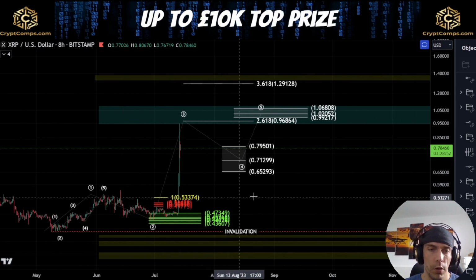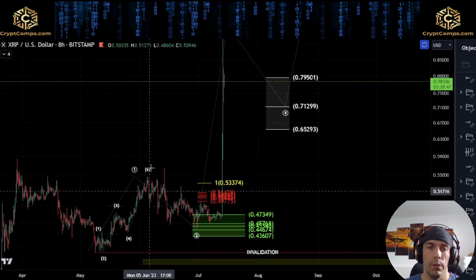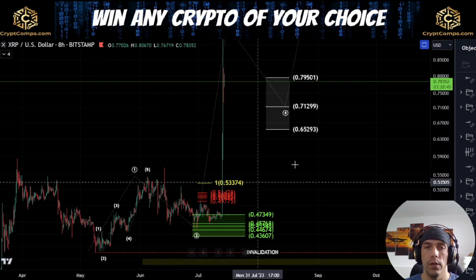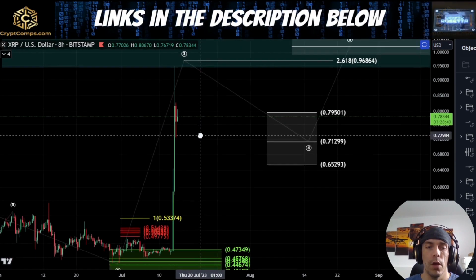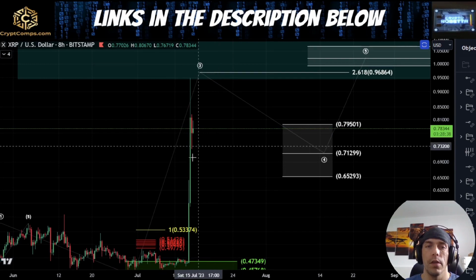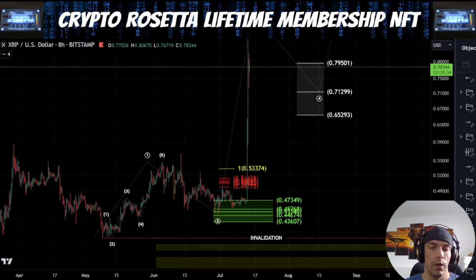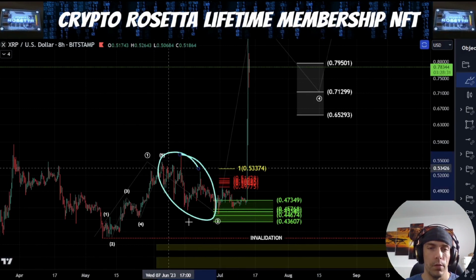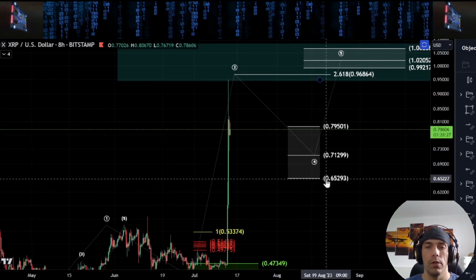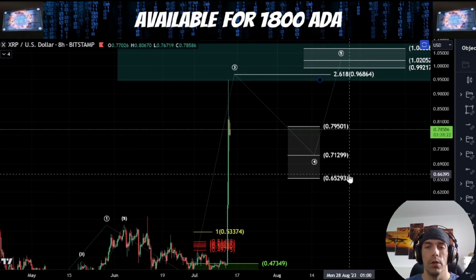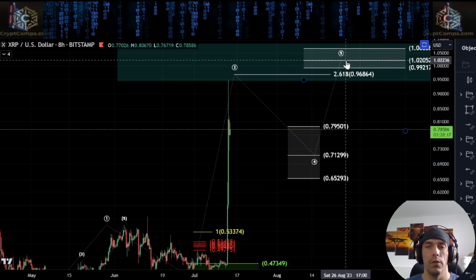So what we are talking about here is we have come up within this count. If we want to count this as 1, 2, 3, 4, 5 into this high, looking at this as a wave 2, effectively, we've come up into this 2.618 area. Now, what I want to see here, if this is the case, is we need to see an additional fourth wave. Now, the thing is, within this count, this fourth wave would need to have a time relationship that is similar to this wave 2 here. So what I would want to see is this zone here of the 65 cent 293 hold, and then we would be looking for this possibility of this fifth wave to the upside.